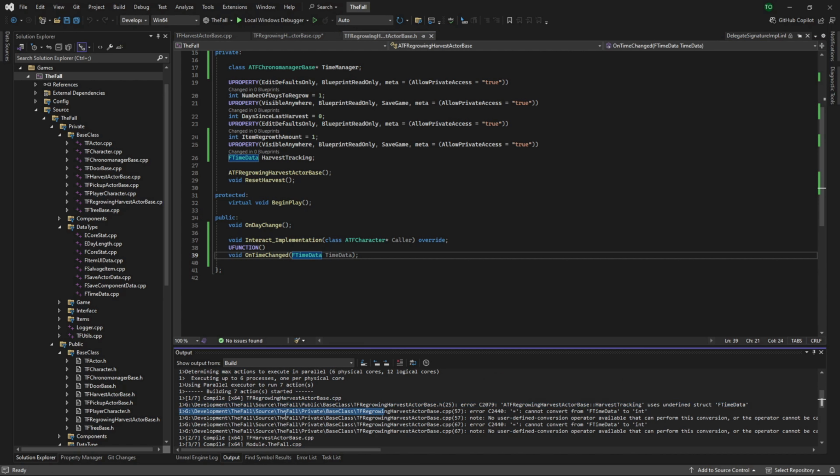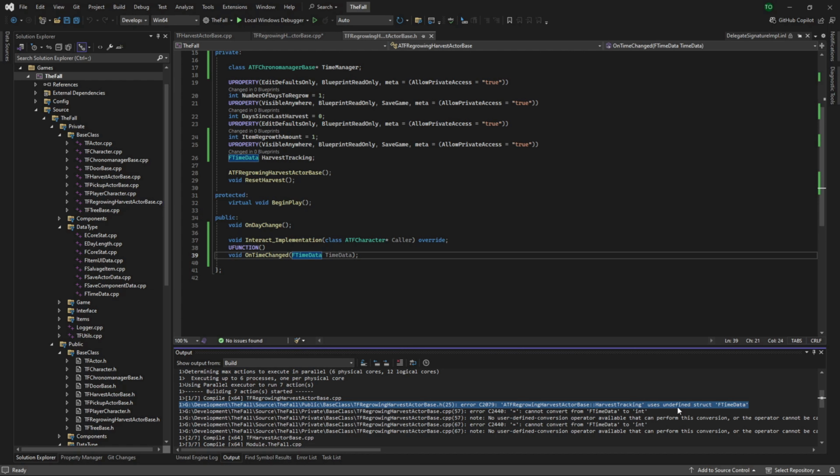In the header. So just for anyone who's not 100% sure reading through this, first of all, it's the file that has the problem. So TFRegrowingHarvestActorBase.h, the header file on line 25, which is, well, technically it's line 26, but line 25 is the attributes for our harvest tracking FTimeData.